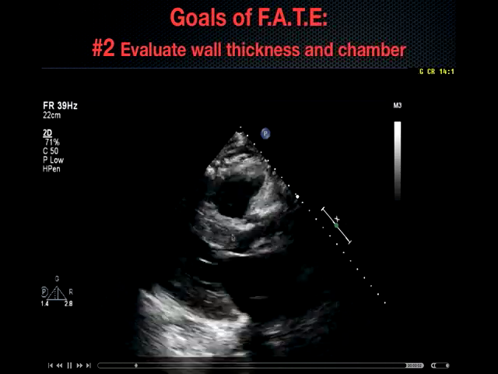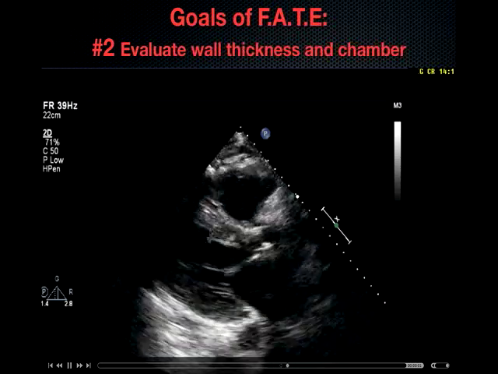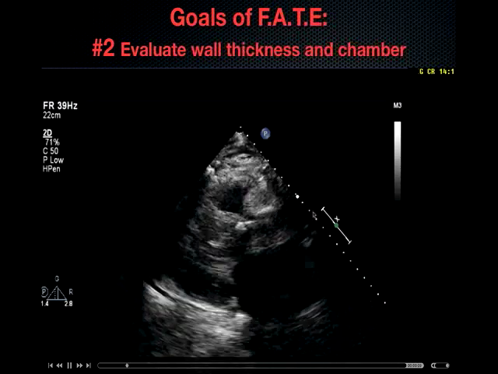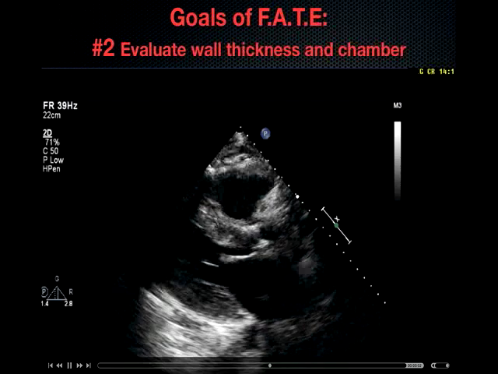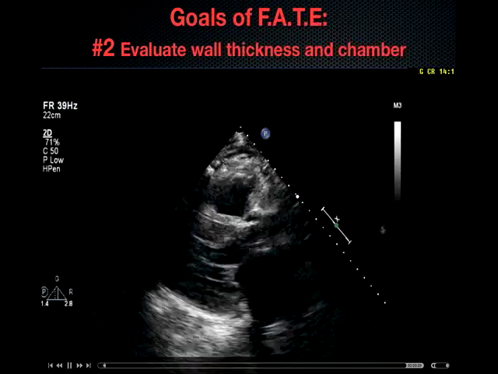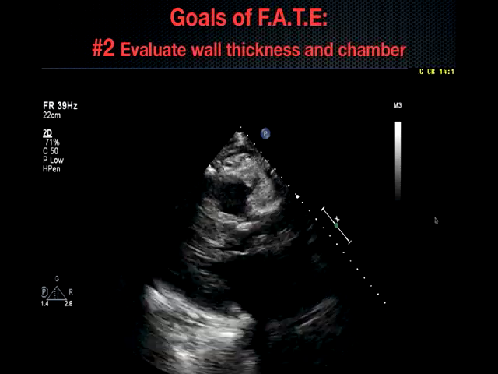You may not have seen a lot of left ventricles, but generally the septum should be less than 2 centimeters. And here we have centimeter marks, probably about 3 centimeters. So that's a very hypertrophic heart.